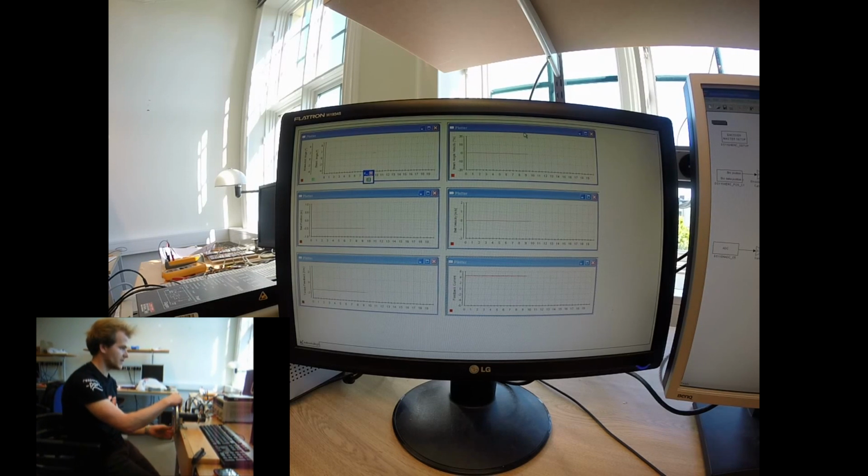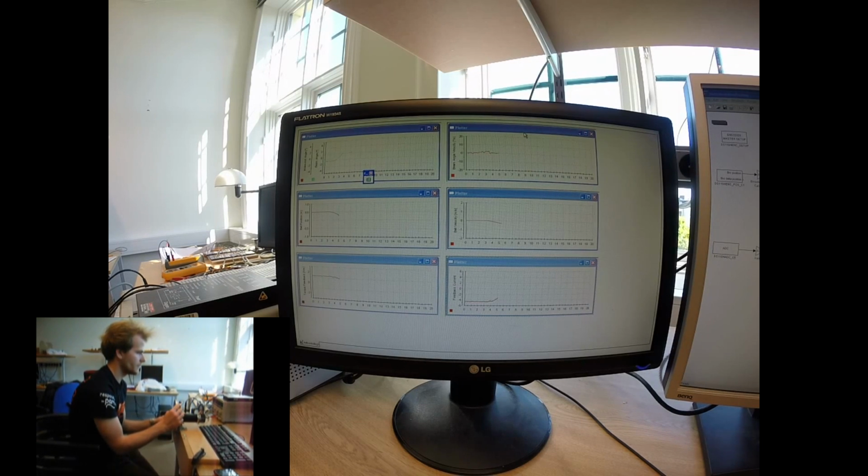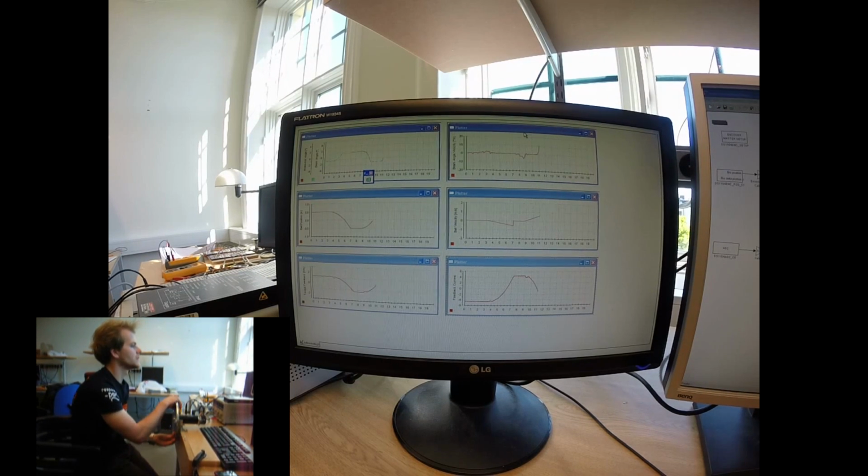So okay, if I start to turn now, you can see the angle is changing and the ball comes loose of the one end of the beam and goes to the other end, and it bounces against it. And that's one implemented thing. And if I move again, it goes back. And if I move fast from one side to the other, you can see it's always bouncing very fast.